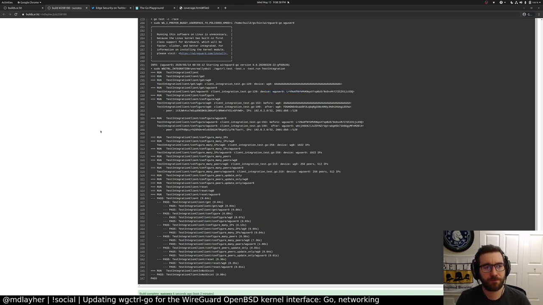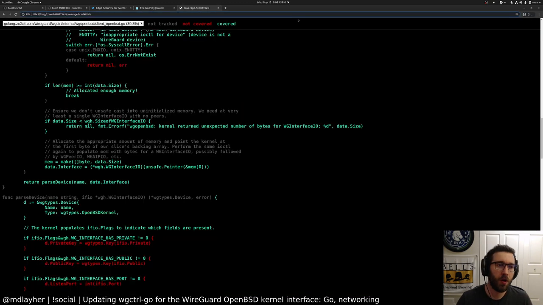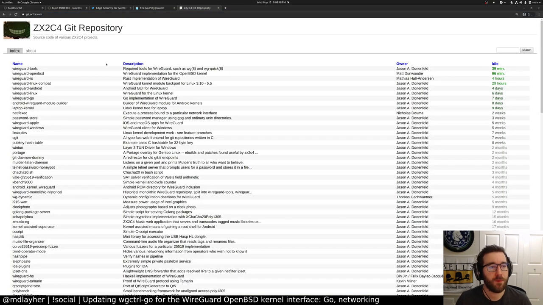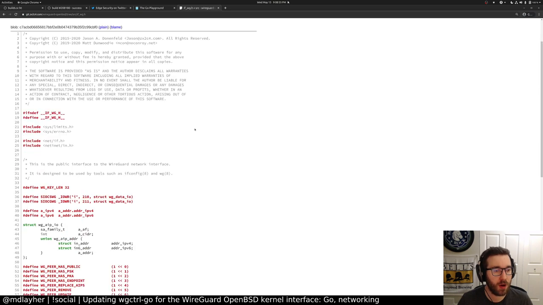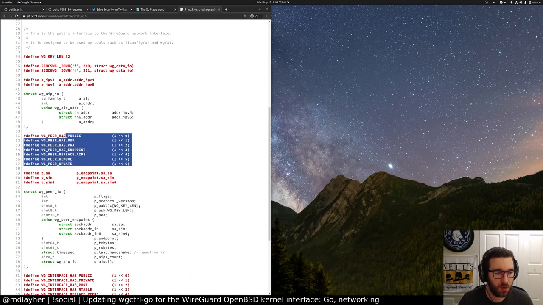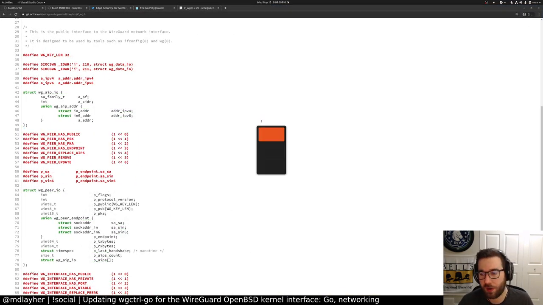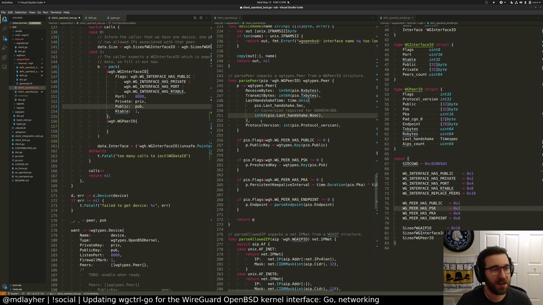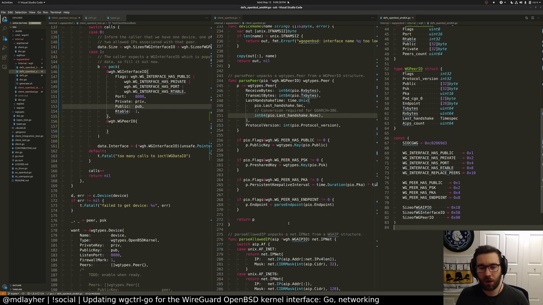So, what did I come over here to look at? Was it the Git repo? Oh, the header, right. Okay, git.zx2c4.com, OpenBSD, the tree, if WireGuard. So, peer has, I think I skipped some of these keys, didn't I? So, we might have forgot the, oh no, there isn't a private one, is there? Yo, what's up? Hey, hanging out, having a good time. Doing all kinds of fun WireGuard stuff. So peer remove and peer update. Yeah, we'll need those later on, as well as replace a lot of IPs. But okay, there is no private key flag. So I wasn't forgetting.